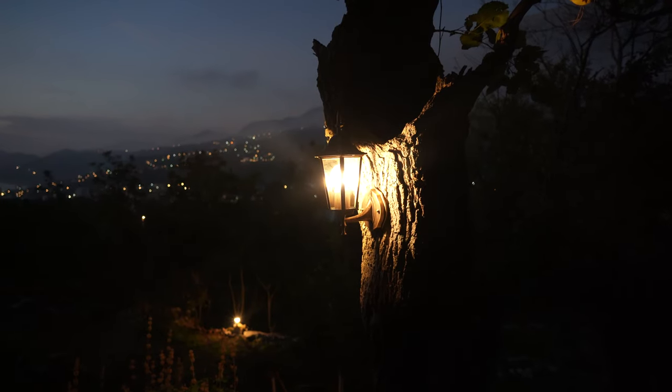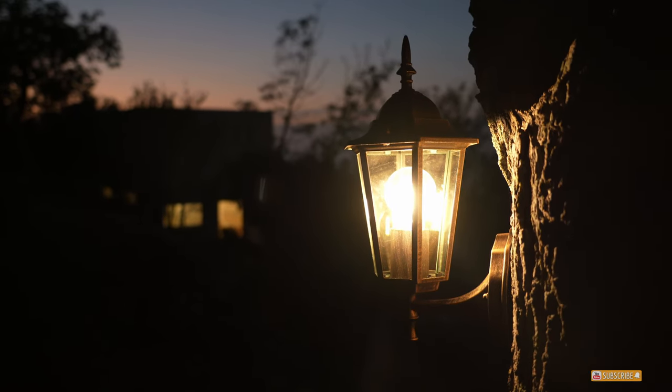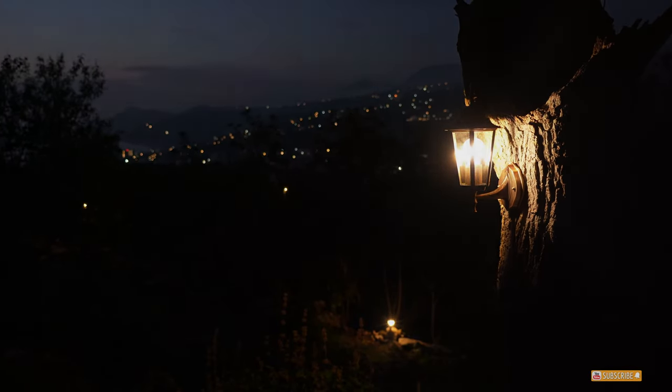The electrician is here as well. He's finishing up the outdoor lights. These outdoor lights look so cool, and we were not sure if they would last all the way to the end because they are coming from the house here. They're all the way up there on the tree, and the further away from the source, the weaker the light could be, but it was still doing pretty well, so maybe I can even go further into the backside and install some more lamps.